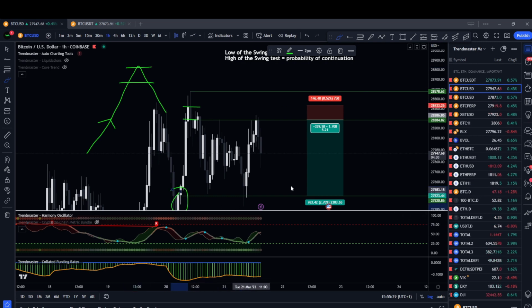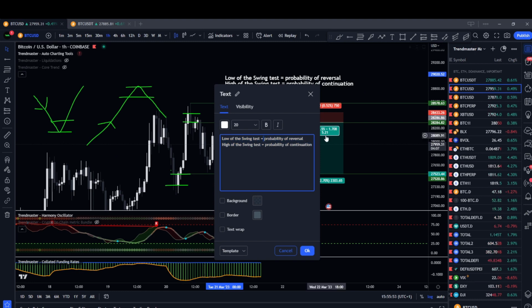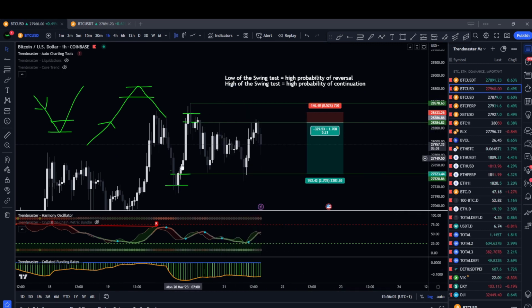Here, in this structure, again, that's the low of the swing, that's the high. Why? Because the priority in that area is down. So that's the low of the swing, that's the high of the swing. Why? Because it's moving to the downside. Again, when you test the low of the swing, that's a good probability. I'll just change this to high probability reversal, right? And that's all you're doing. If you can look at the structures and say, we've tested the low of the swing, this is the level now I'm looking to long until we fail the level, you've now created all the structure you needed to create.